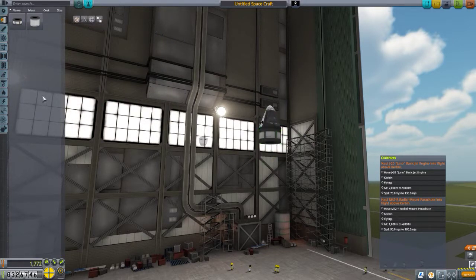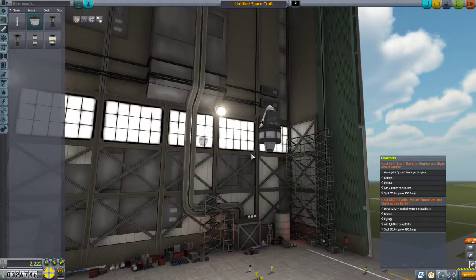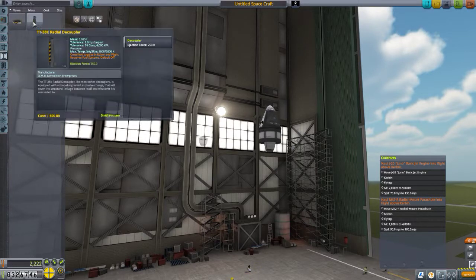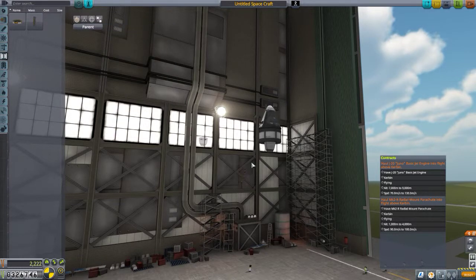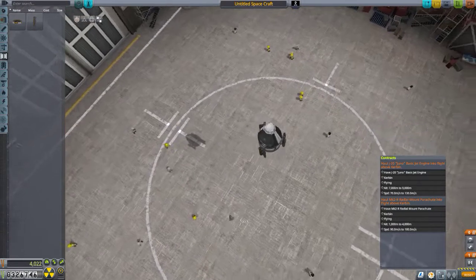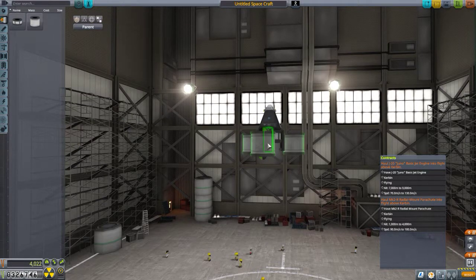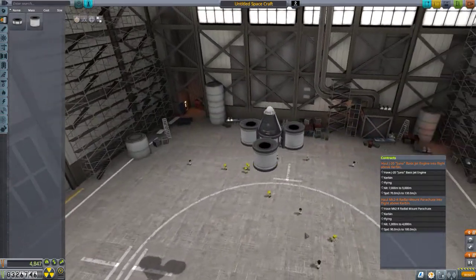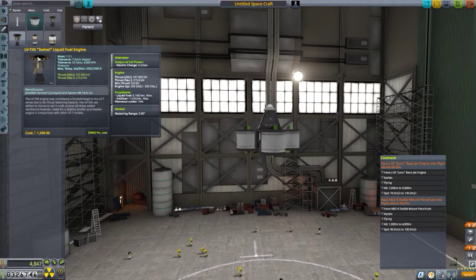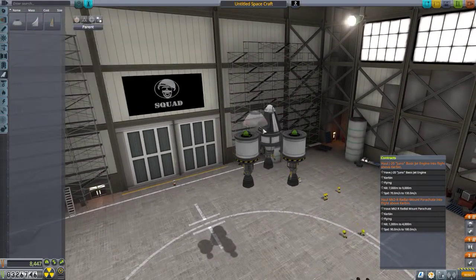So I guess what we'll try and do is put the engine right on that little thing. We'll get some radial decouplers. I think just 3 actually. Yeah, 3 will work for what I kind of have in mind. Okay, so our 3 tanks there. We'll go ahead and we'll get 3 engines as well. Let's see, can we... Trying to make that a little bit more aerodynamic.